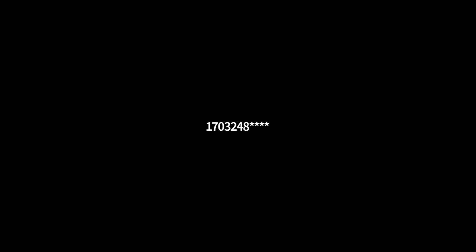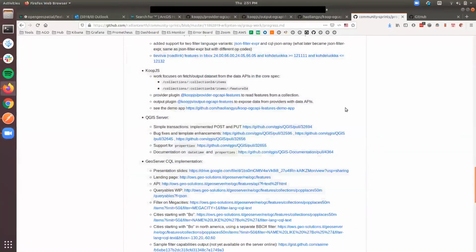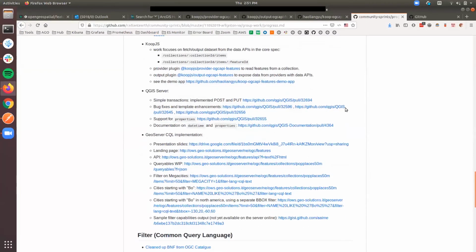I'm on a Zoom. Okay, let me share my screen with you. All right, it's over here. So for today, I have been working on adding support for the OGC API Features into the code. This code is a geospatial data ETL framework. My focus is on the data API: the collection ID, getting all the items from the collection, and getting a specific item from one collection.